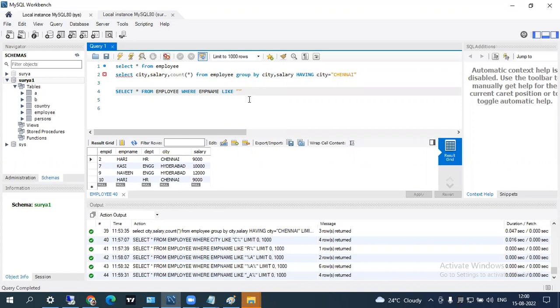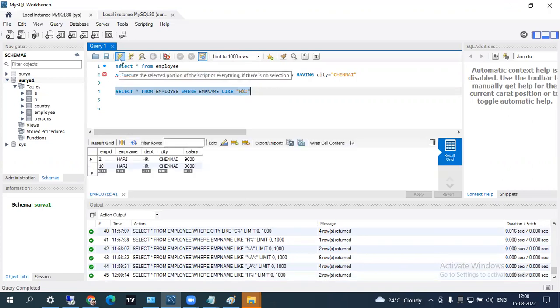And your name should start with H and it should end with I if you wanted to search like that. So then you will use H percentage I. So start and end you will use, and in the middle anything might be there, you will get the result. So you can search with different patterns using these things with like operator.